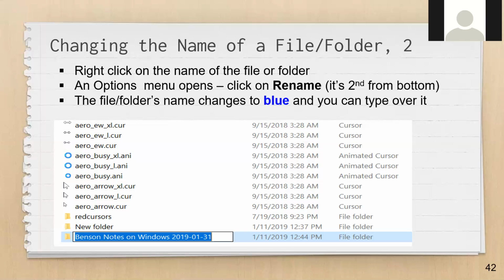So that's it. So we now have a lot of useful ideas on how to use your keyboard, how to copy information, very, very useful, and how to name folders, create folders, delete folders. So you can put any file you like. When you've typed a Word document and you want to save it, you can save it into that folder. So you just tell Windows, that folder that I just created, called Benson Notes on Windows, I want to save the file into there. And whatever I call the file name, Windows will put it into that folder. And then I can have another document that goes in that folder, and another document, and so on.